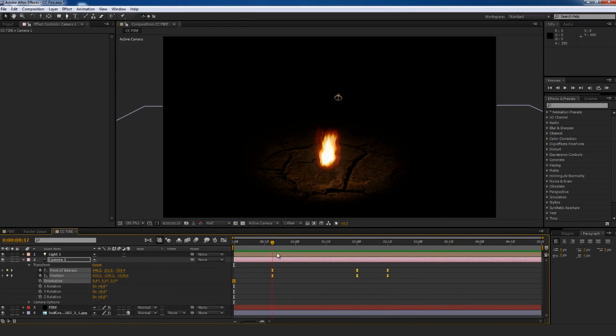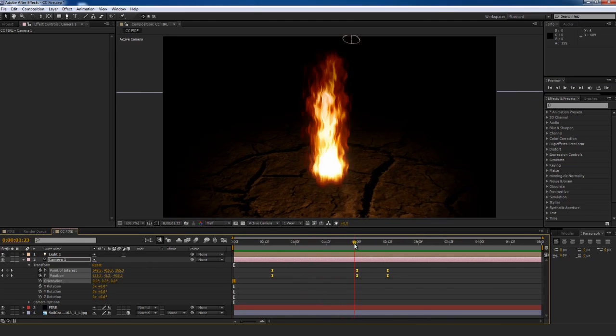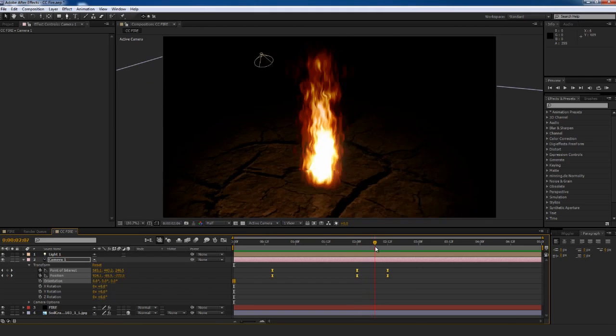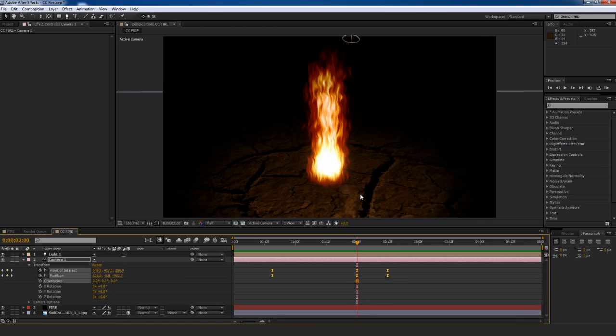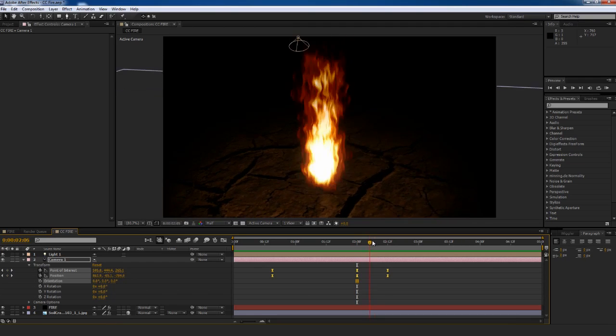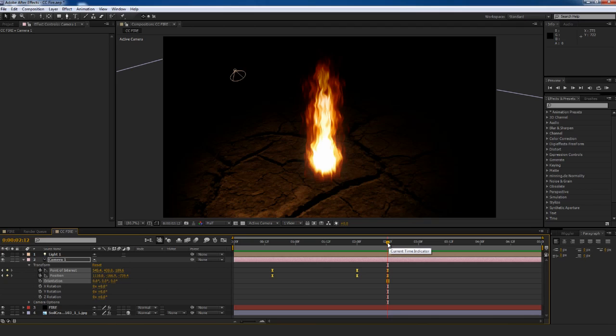When we first scrub through the timeline, our camera movement looks pretty good, until we get to the part where it orbits around the fire, where it seems as though our fire shifted over the ground. See how right before we orbit, it appears as though the fire is in front of this crack here, but as soon as we orbit around it, it now appears to be sitting right on the crack. And that's because although the particles are recognized as 3D layers, they still don't always behave the way we want them to when we're compositing them on top of other 3D layers.